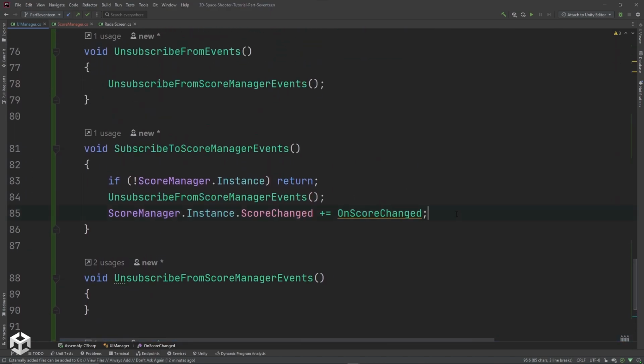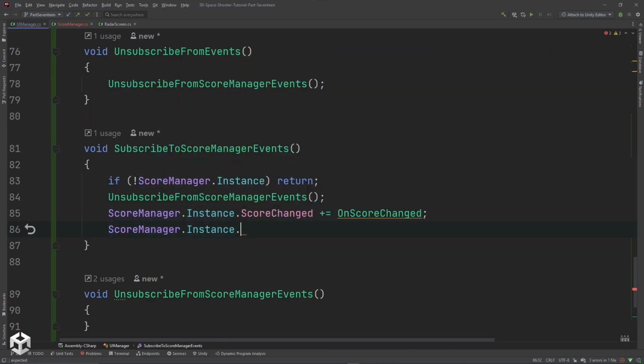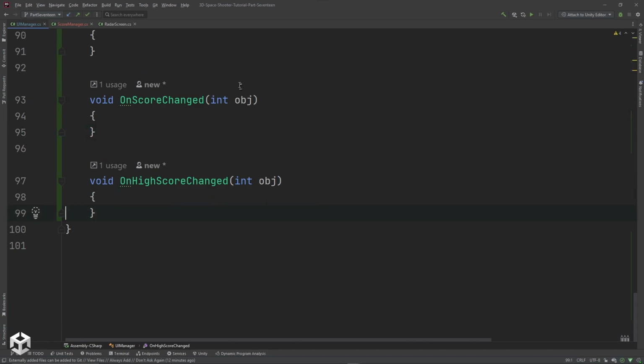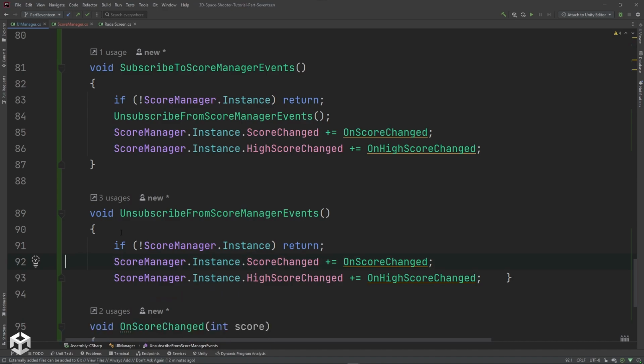And then we will also add a subscription to HighScoreChanged. Control period. Move that down to the bottom. And I want to change this to score and change this to high score. Now let's implement our unsubscribe. Get rid of this. Don't want to recursively call ourselves. And we're just going to change these plus signs to minus signs. And move that brace down to the bottom.